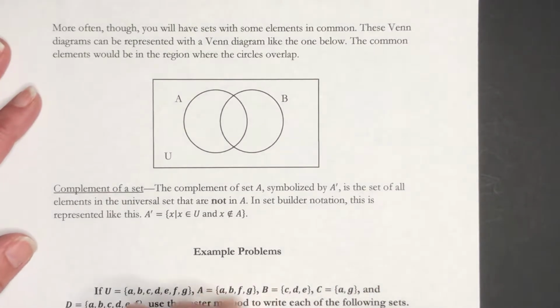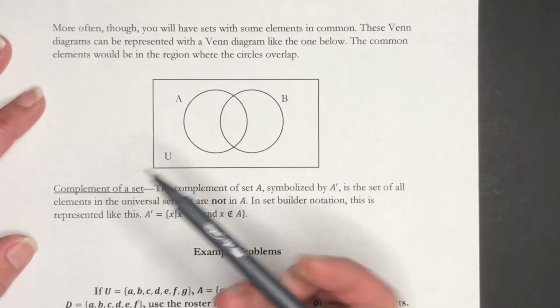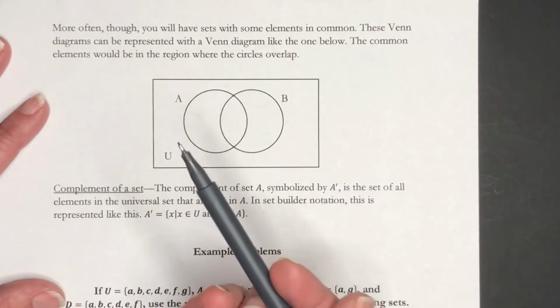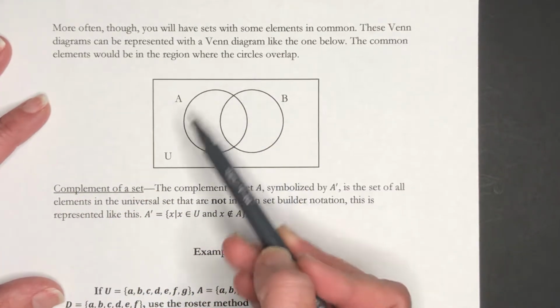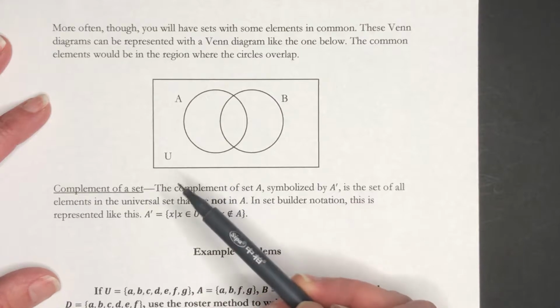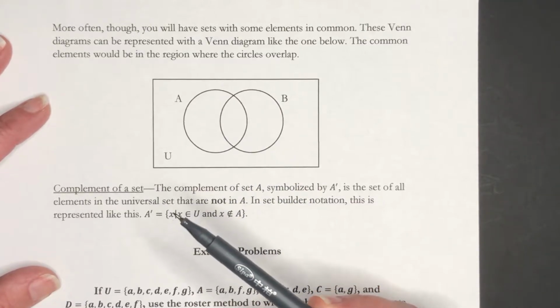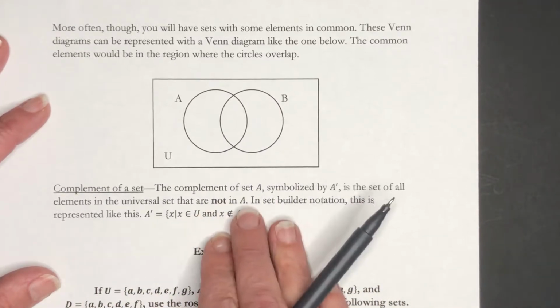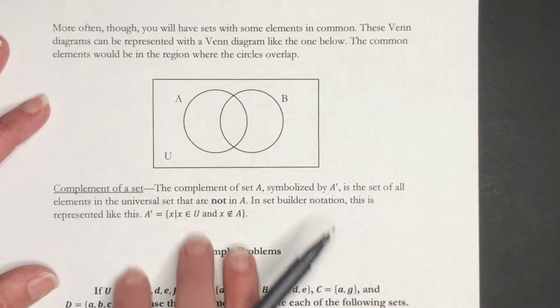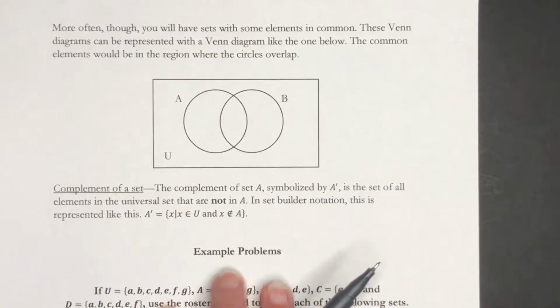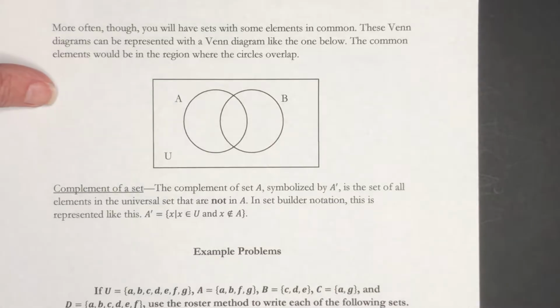Like I said, more often you're going to have something in common, or at least the possibility of something in common. You're usually going to see a Venn diagram like this, and later we're going to work with some that are 3 circles, not just 2. Okay, and so now we're just going to start using these things to try to understand what's going on.